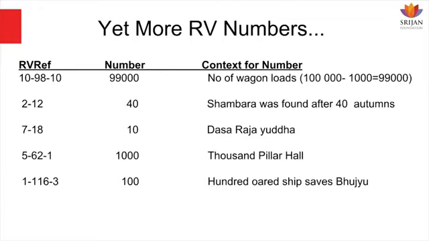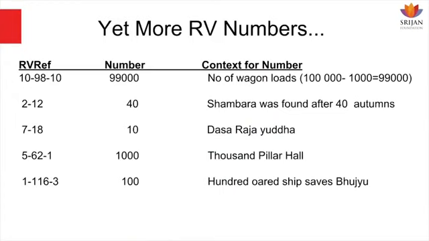Here they say we know 10 clearly because of the battle of 10 kings, the Dasharajna, which is very famous in Rigveda, and there the 10 comes. And then they refer to a 1000 pillar hall. A 1000 pillar hall is very big. The Western people give us a picture that Rigvedic people were living in huts, then why is a 1000 pillar hall coming? This hall has only 5-6. Whatever it is, they can forget about whether they had it or not. They were able to think it, and that itself is a very big matter.